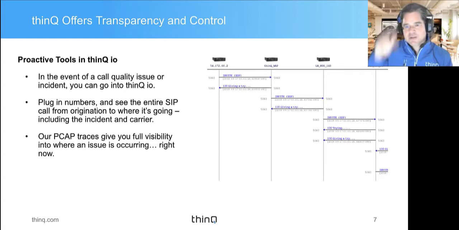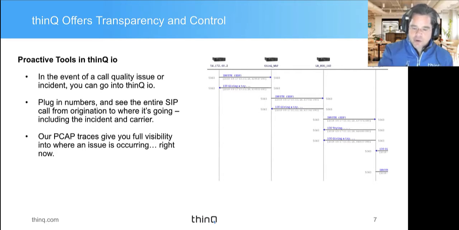And you can look at a list of all the calls that have been made, click on one, and pull what's called a PCAP trace. And you notice here, upper left, it's like, look, we started the call, we're giving it a try, we're trying different carriers, and it will roll through the carriers that you have turned on as part of your trunk setup and show you the entire call path all the way down to where it had an issue, all the way down to the bottom right-hand corner. And you'll say, oh, it's that carrier that's having an issue.